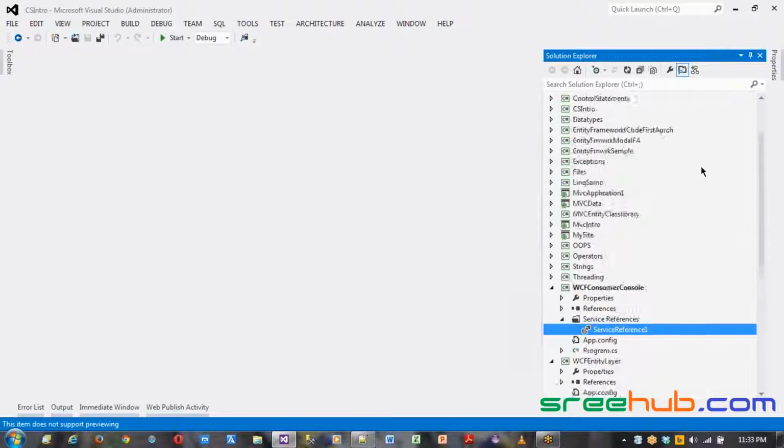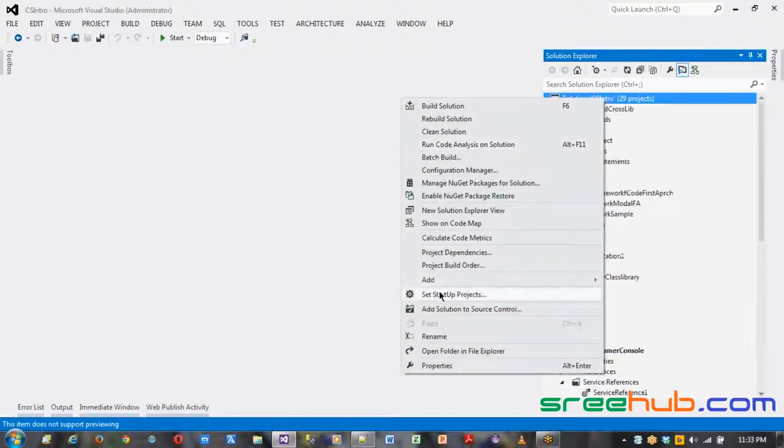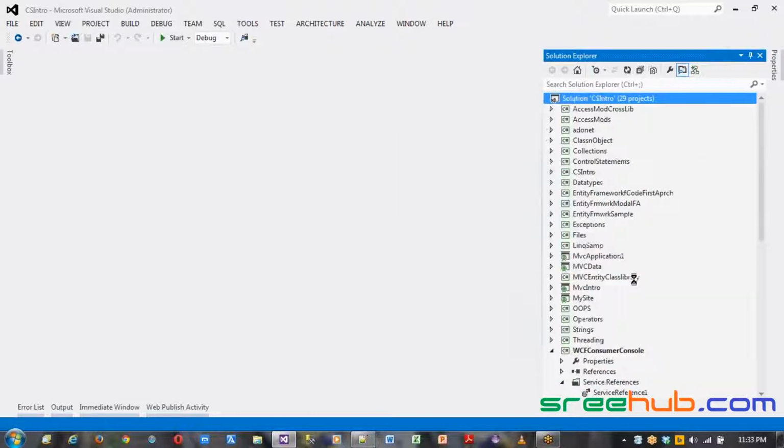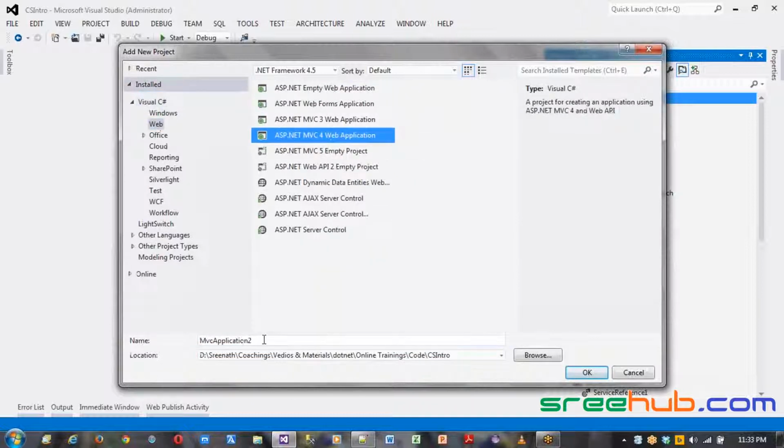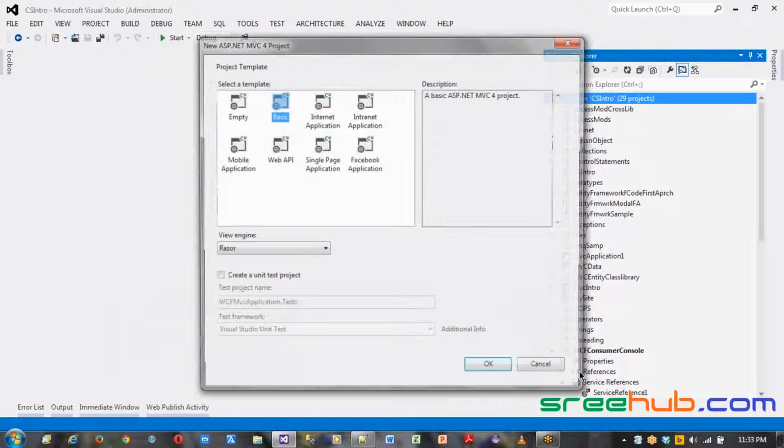Right? Now let's integrate the same thing with my MVC web application. Let me create a simple MVC web application. So let me click on add new project. Here let me create a web MVC application, and let me create a WCF application.